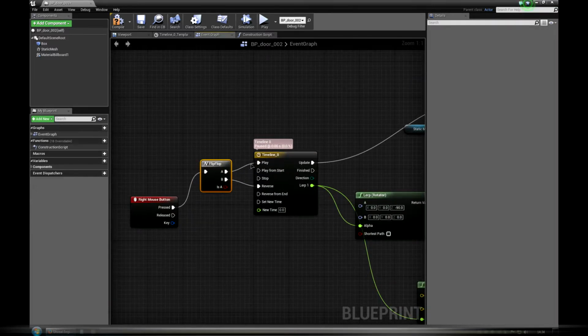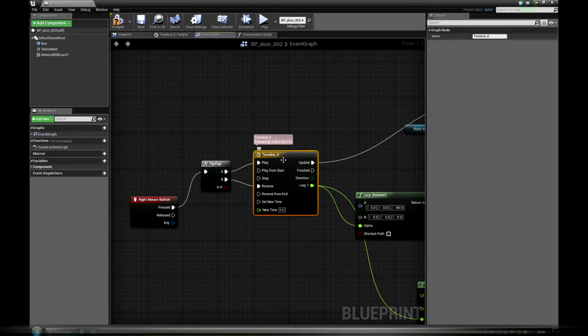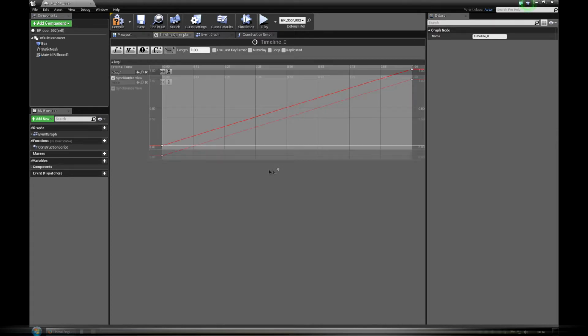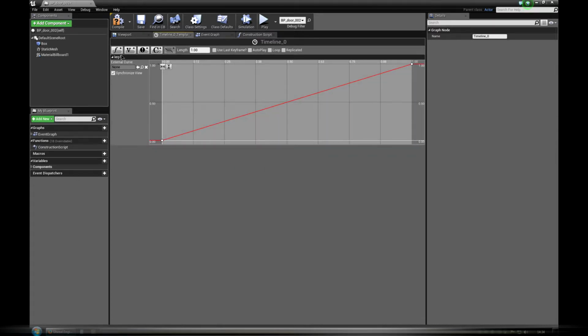First, right-click executes play, opens the door, right-clicking again reverses animation and closes the door. The animation graph is a simple float track, is used to set interpolation between keyframes. It's linear in this case, which means that the speed of animation is constant. Our animation is 1 second long. You can set duration of the animation in the length box above the graph.